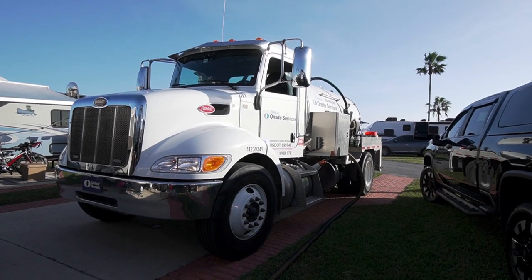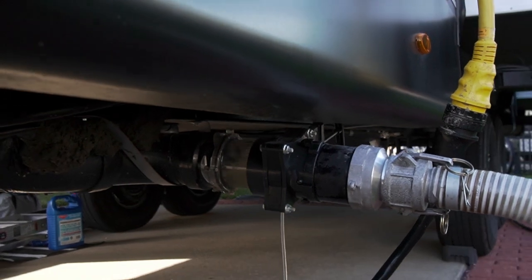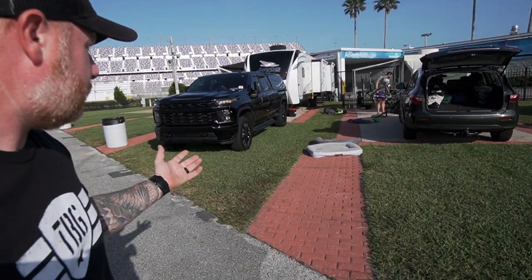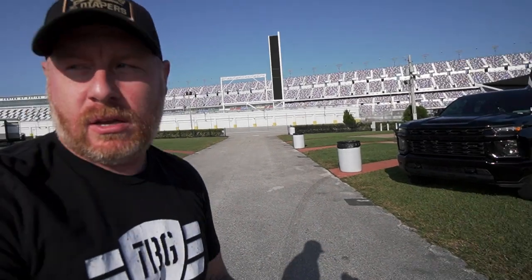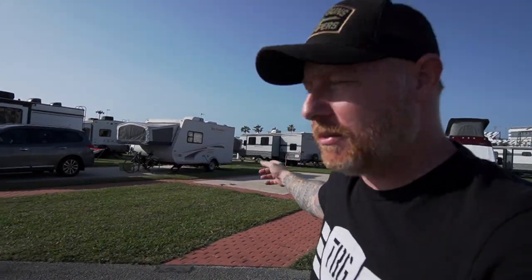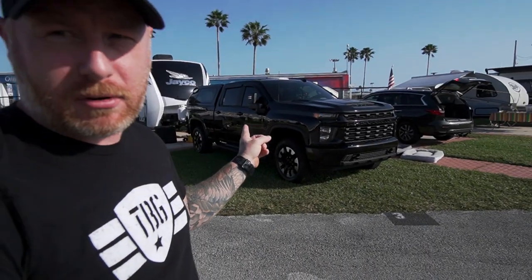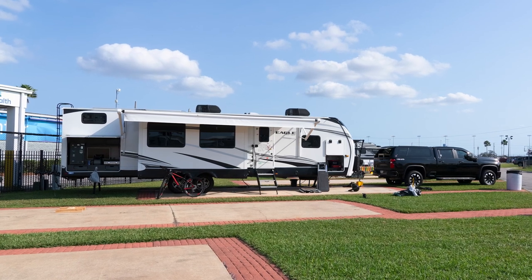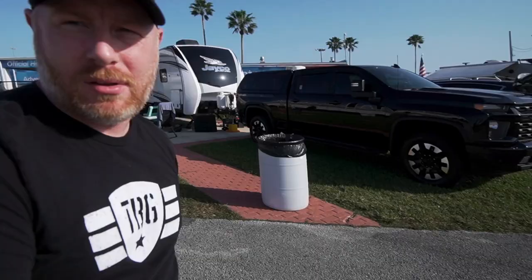They do have a contract with a company with a pump out truck that comes around on some sort of schedule. We caught him yesterday. He pumped it out, as you guys saw. That was nice to have, because we definitely needed it. But here's the general situation. On a blank pad, I think they say you get about 60 feet of length by about 18 to 20 feet wide. But it's plenty for us with the 2500 and a 39, it's a 40 foot trailer. So we're about 60 feet in length total, and we're good to go.